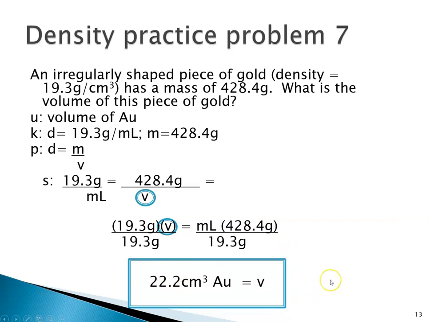Now, with that worked out here, please do make sure that you are paying attention to units as you work these problems out, where the units cancel out, and also make sure that you are moving these variables, especially when you solve for volume. Make sure that you follow this process, cross multiply, so that you're able to get the variable isolated that you want to solve for.